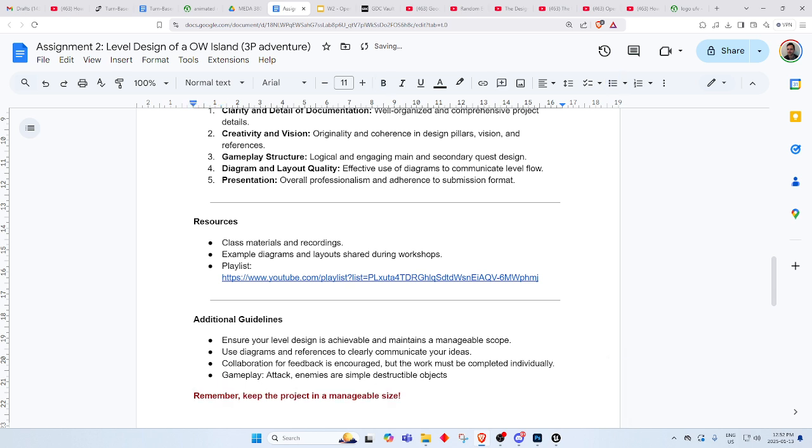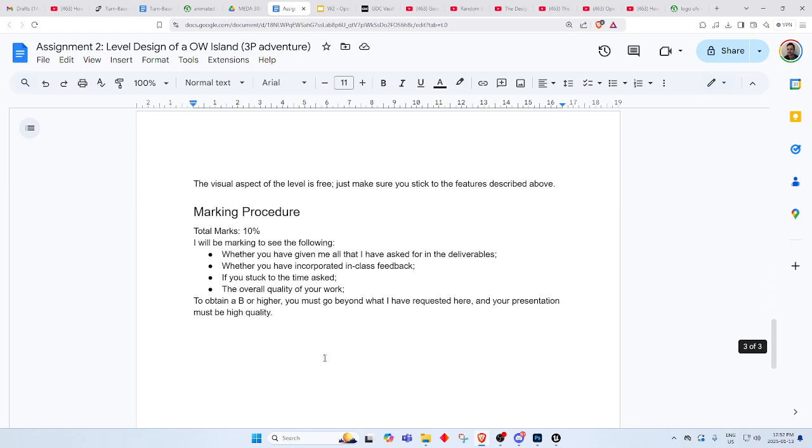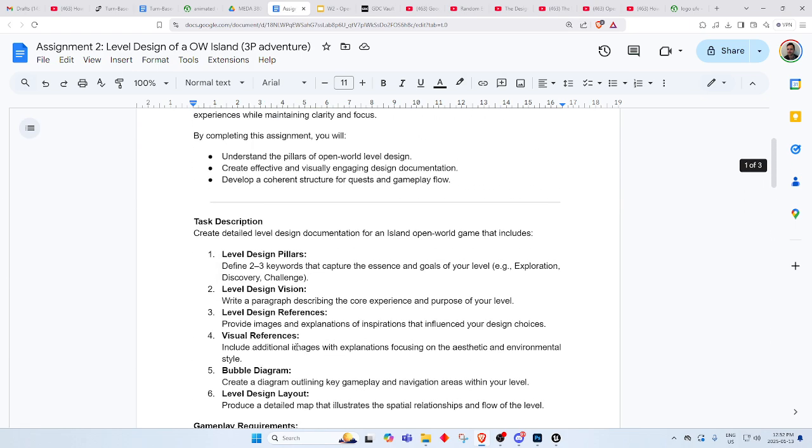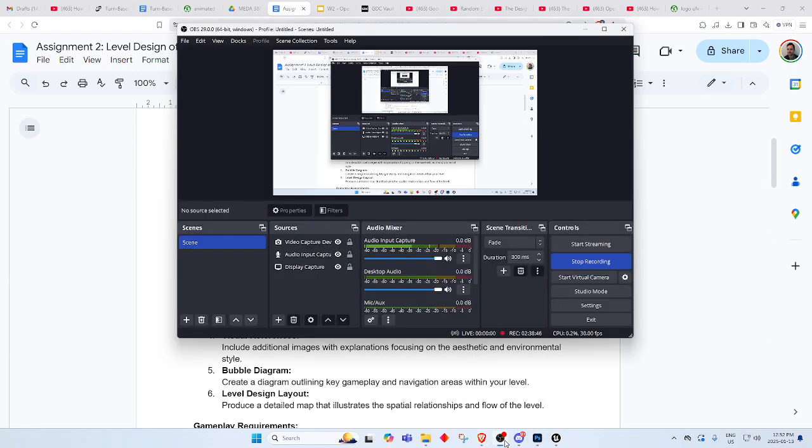What I'm trying to say here is the biggest quality in your design is not going to be the combat design. It's going to be the exploration aspect of your island. Think about an exploration game for sure. And that's it. Let me let you guys go.